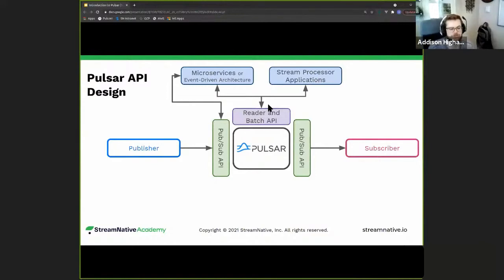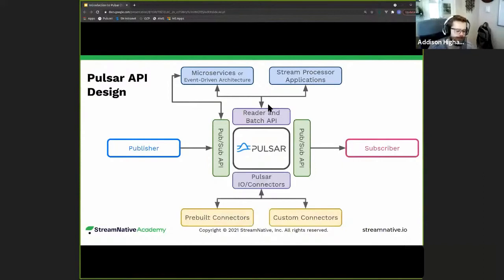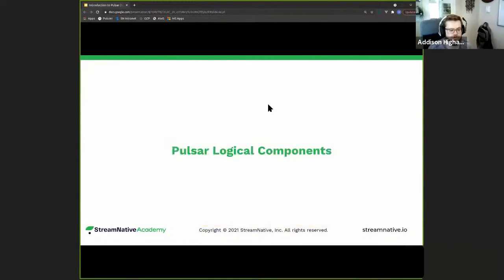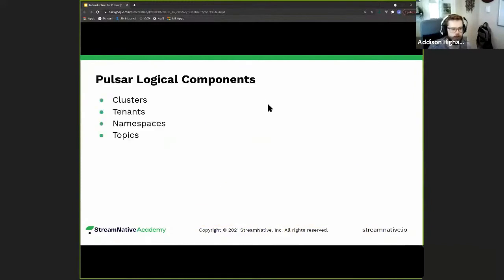Those APIs really provide an additional set of capabilities and flexibility. And then finally, all of these systems have a lot to do with interchange of data. So the Pulsar IO connectors framework allows connecting to things like databases, other messaging systems, et cetera. That is all managed by Pulsar, and it is quite easy to get data in and out of Pulsar using this connectors framework. And so we talked a little bit about the APIs.